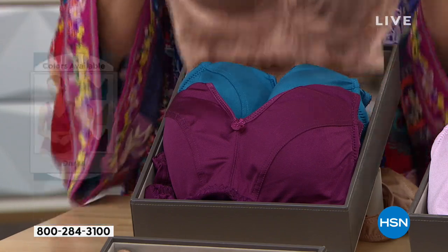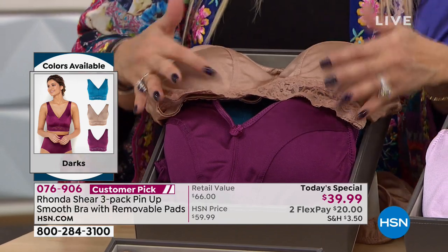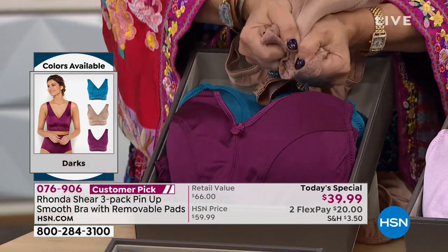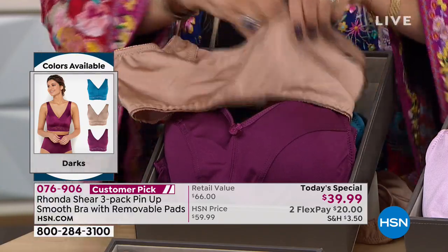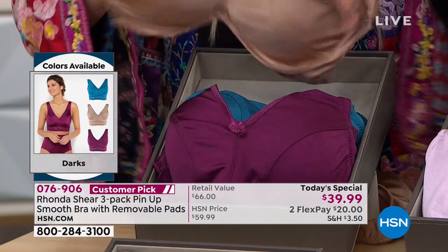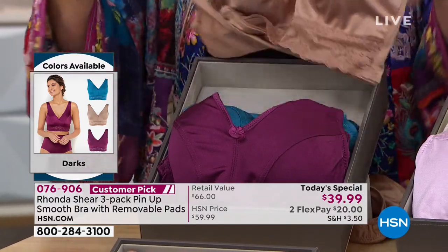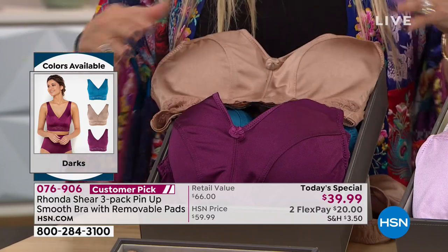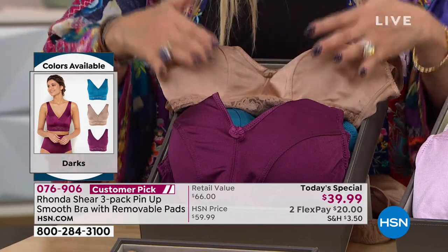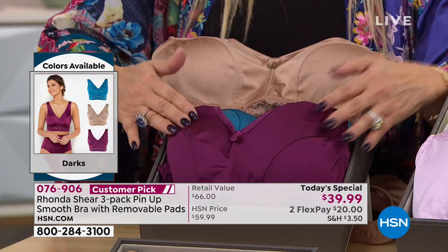There's so much technology in this bra. It looks simple, but there's so much going on - from the princess seams, to the no underwire, to the no hooks and eyes, to the four-way stretch fabric, to everything about this being breathable and movable, literally hugging your body the way a bra should. These are the darks - with the darks come what we're calling birch as a deep nude, this beautiful saturated blue, and this deep purple.